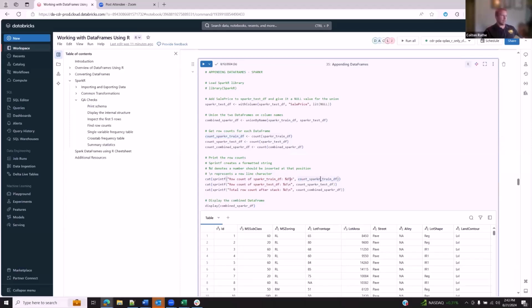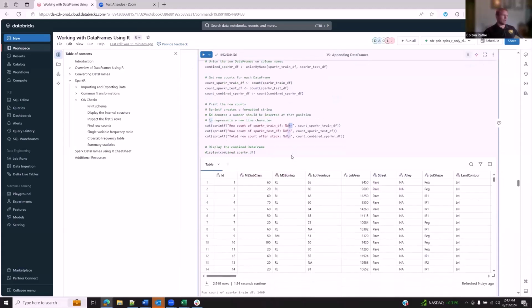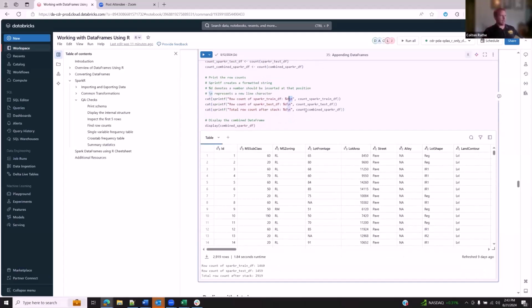We specified this portion right here, the percent d, as it is expecting a number, and then this will go right here, and I'll show you that just below. And then this is going to specify the end of row, the new line character there. And if you don't specify that new line character, it's just going to write all on one line.